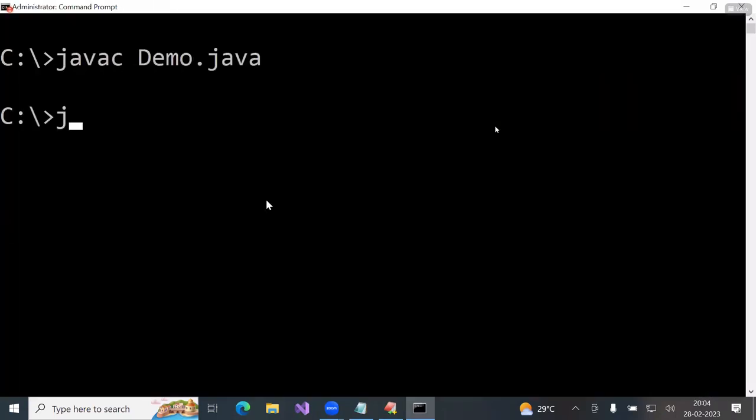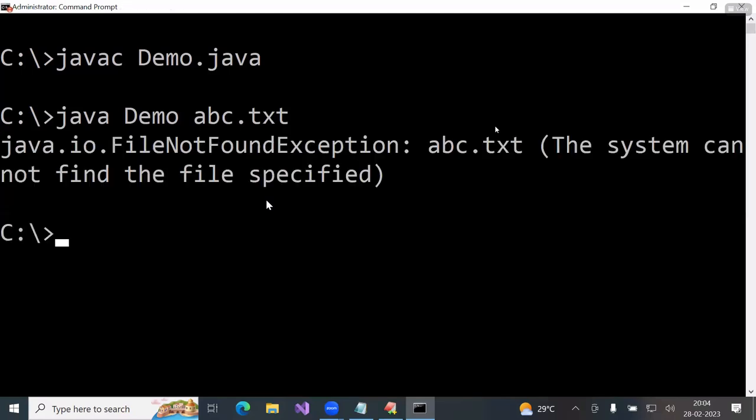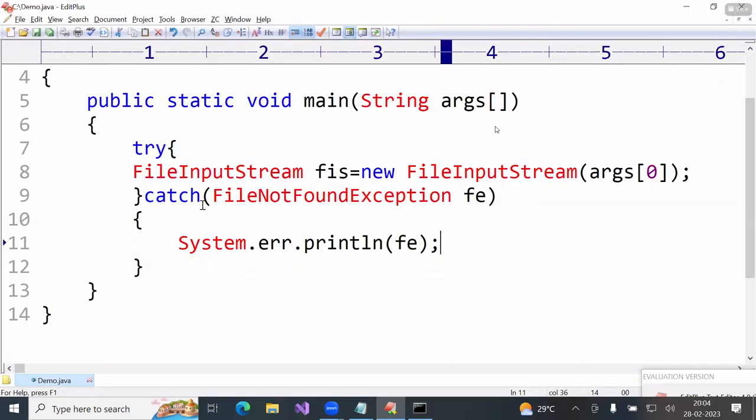Now we have to pass one file name, abc.txt. If this file is there, it is opened for reading. If this file is not there, FileNotFoundException occurs.